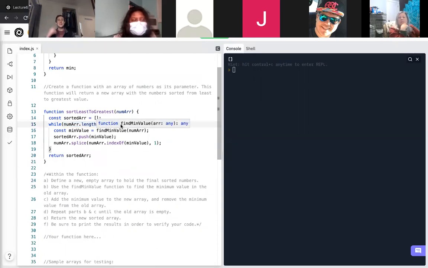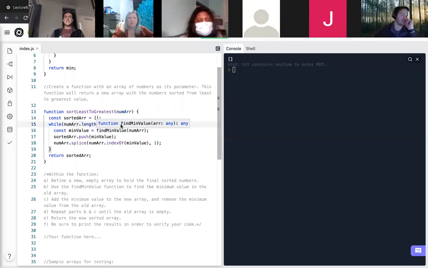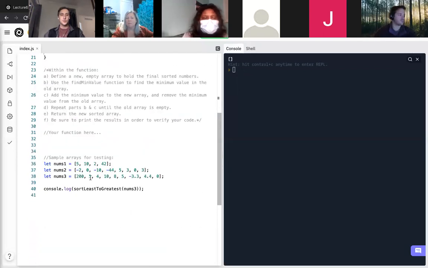So while loops are a fun way to think about it, almost in the opposite way. I want you to loop while this thing is true. While our num array still has stuff in it, its length is greater than 0, I want you to continue to run. That's what that conditional is saying. Could we use greater than or equal to 1? If we do greater than or equal to 1, in that case, we're going to stop a little bit prematurely, I believe. But let's take a look. If we come down here and do nums 1 instead, let's see what happens.